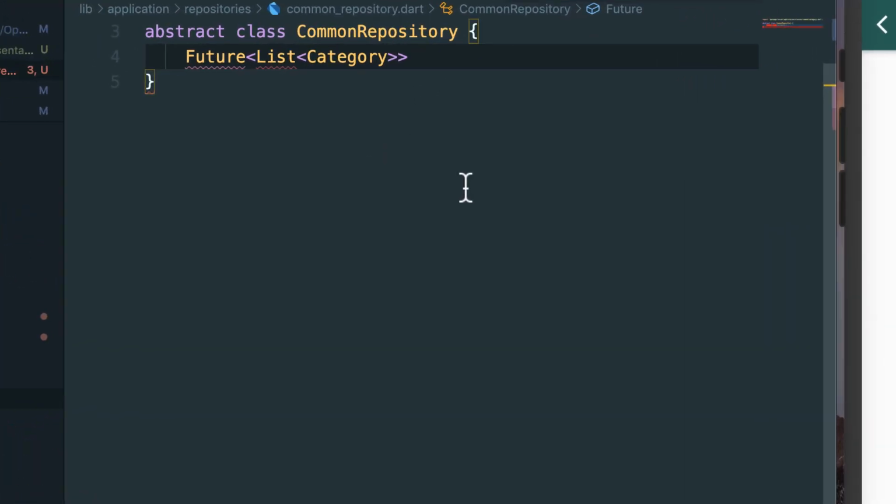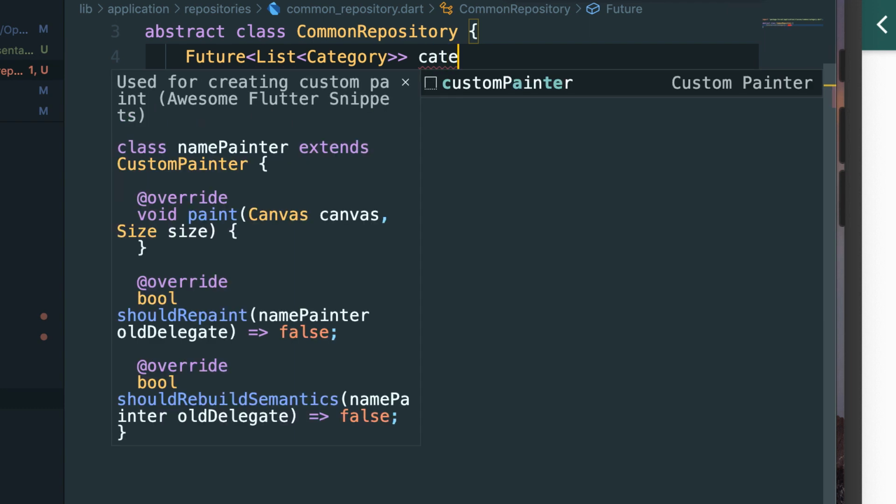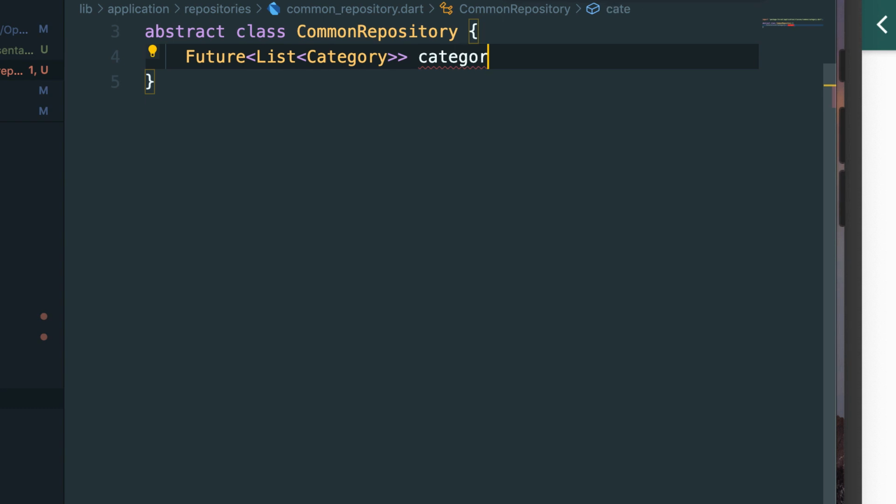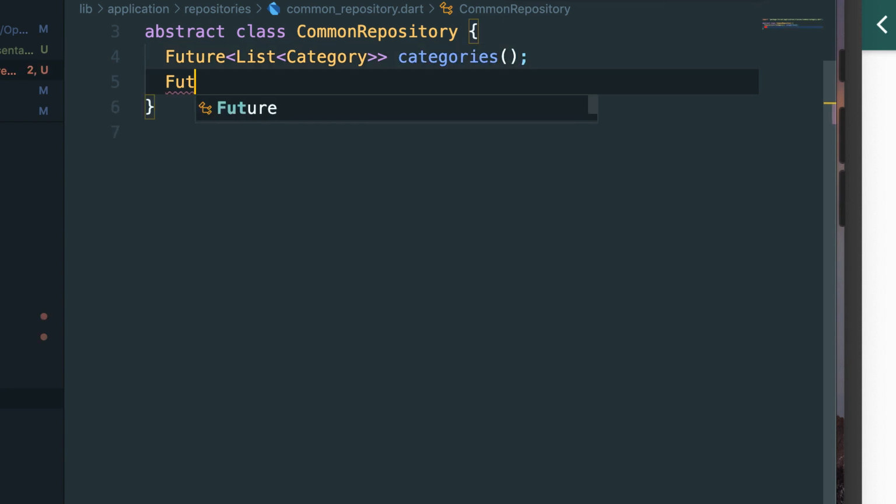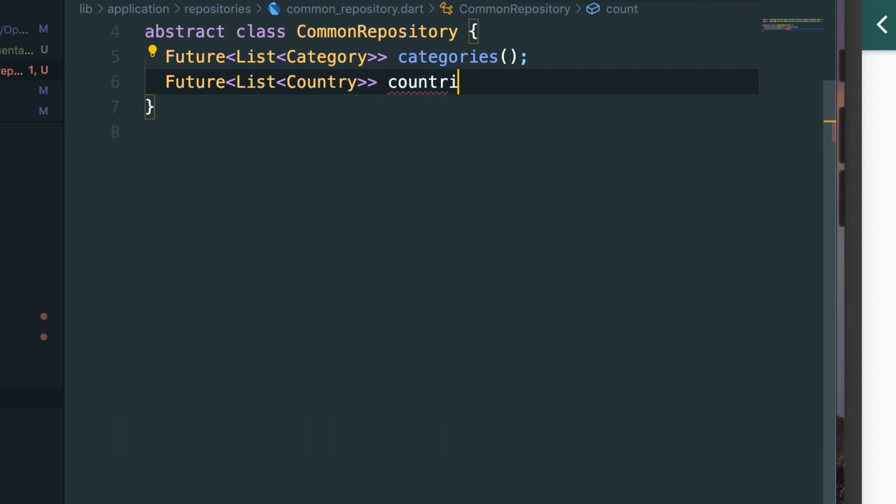So we have created this in our previous videos. Here this list of categories is basically the categories, and it is a function. And also we have another future method, and that is the list of country, and this will be our countries.